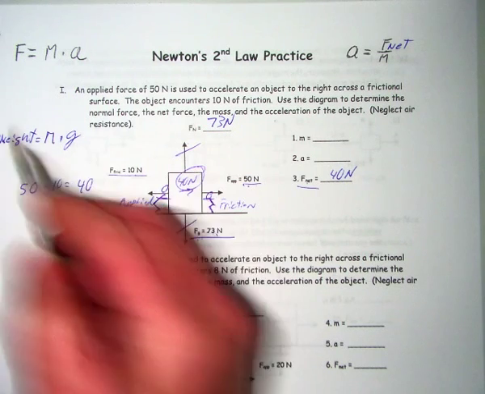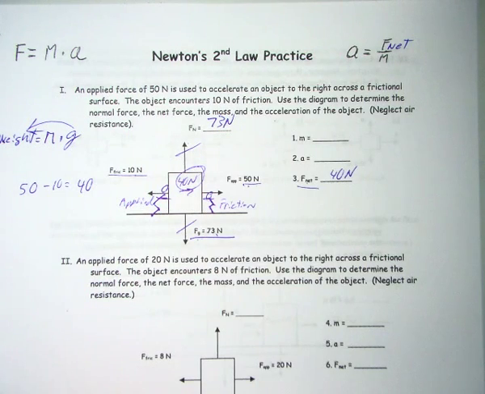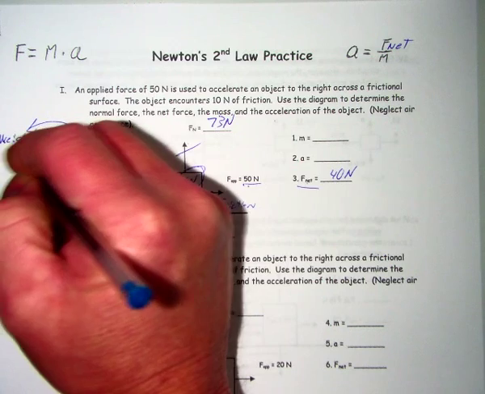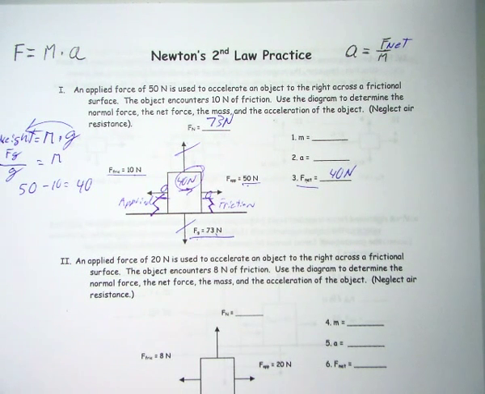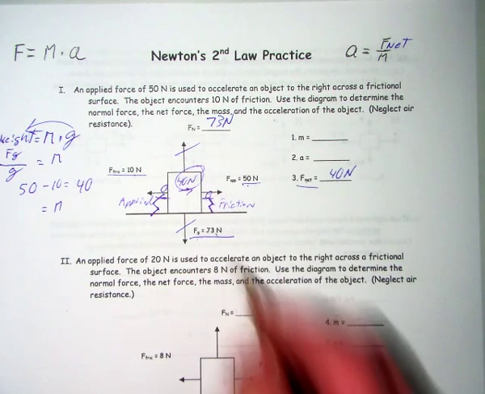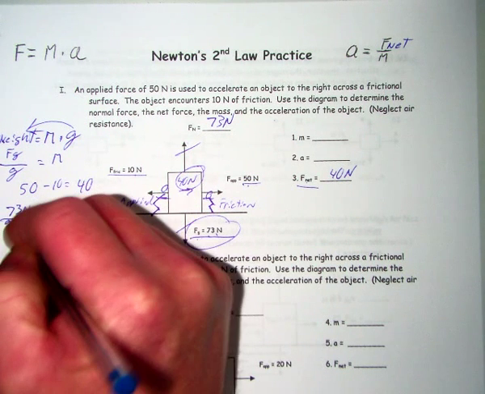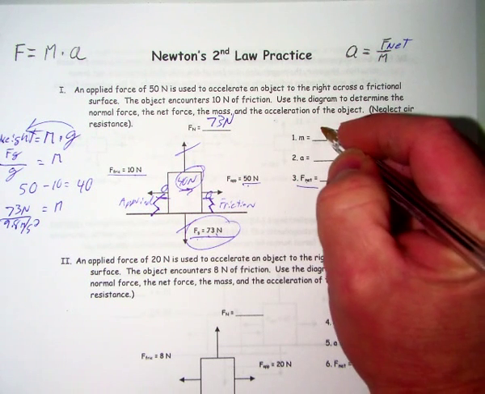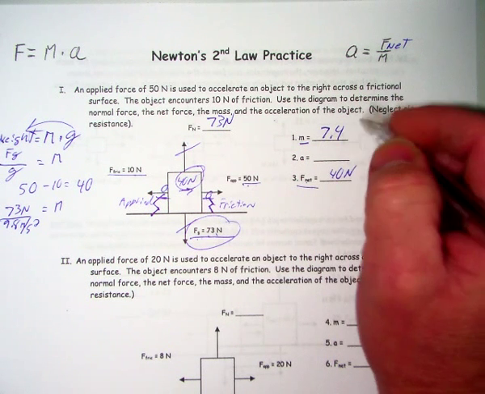So I can rearrange this formula, and I can take the g and move it to the other side. And I do that through division. So now I have mass is equal to the weight, or the force of gravity, divided by g. Oh, okay. And that's how you get it. And g is 9.8. So I have mass is equal to the force of gravity, which is 73, divided by 9.8. What's that come out to? 7.4. And then what's the unit of mass? Kilograms.